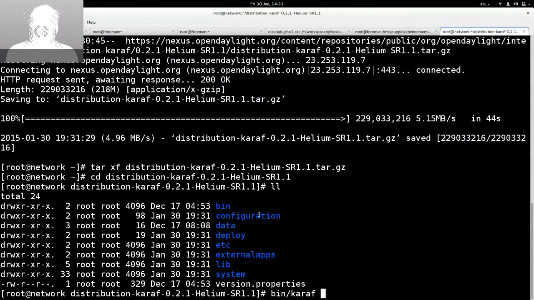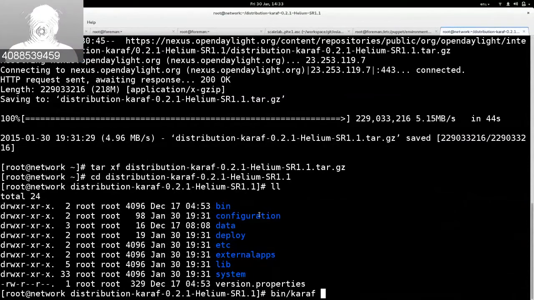Yeah. Karaf is the ODL command line, right? You guys are familiar with ODL? A little bit, yeah. Okay. And so all you really need to do is jump in there and take that same feature set that's listed in the Puppet module and do a feature install on it.